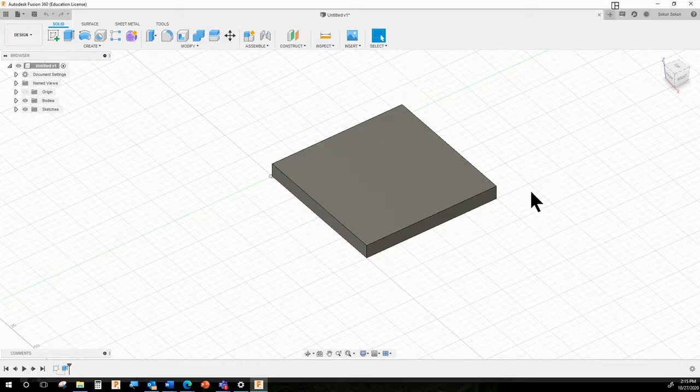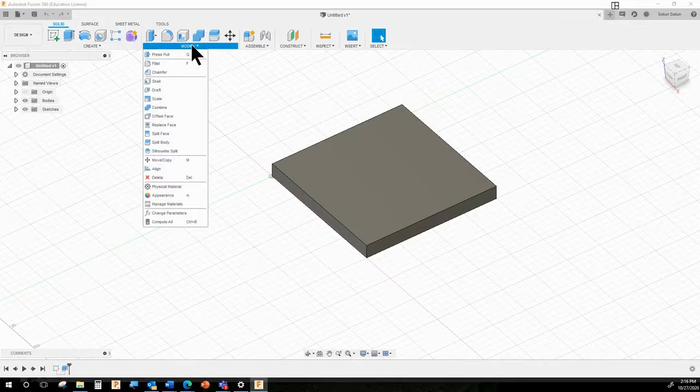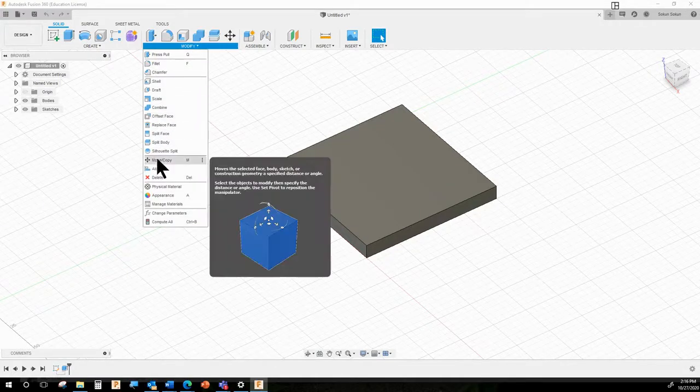The next thing we need to do is know how to move things. In Tinkercad, if I wanted to move this, I would have just clicked on it and dragged. It doesn't work that way in Fusion. You need to tell it you want to move. Move is something you would do when you're modifying. You'll notice there's a move copy command under modify, and you'll see how move can also copy. It's pretty similar to, I forget whether that happens in Tinkercad.